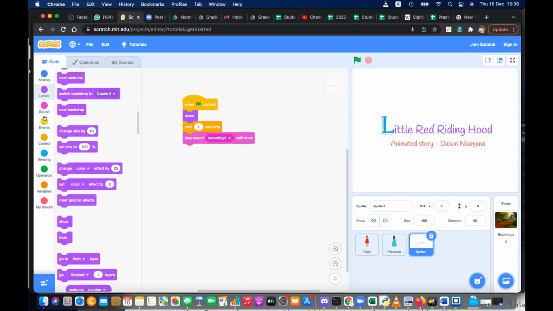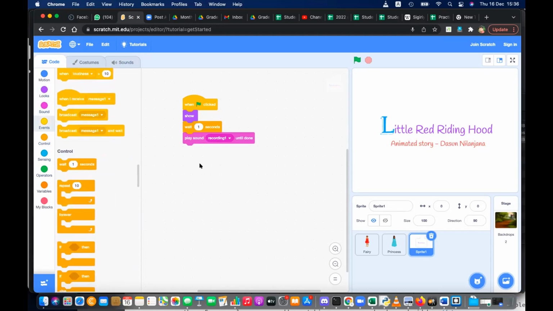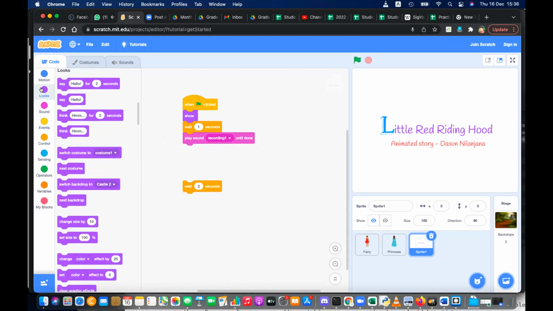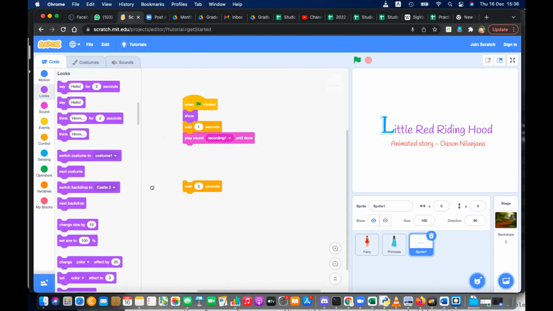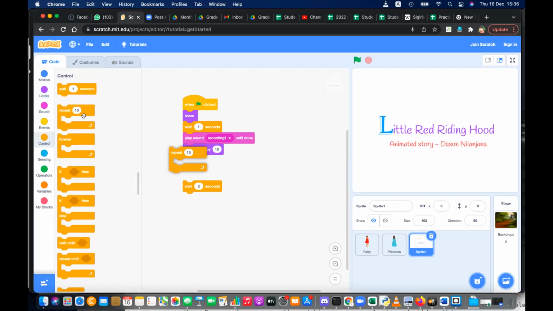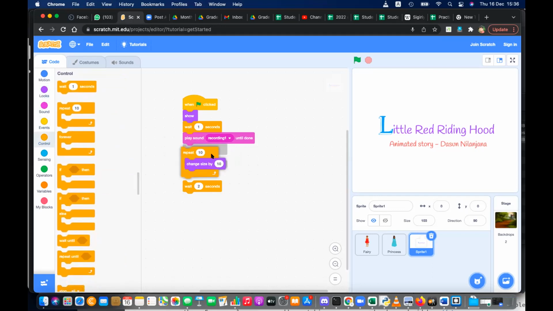And after let's say 2 seconds, I'm going to enlarge from the looks. Change size by 10. But that is happening a few times. Repeat, let's say 10 times. Change size by 2, right? Then wait 2 seconds and hide it.